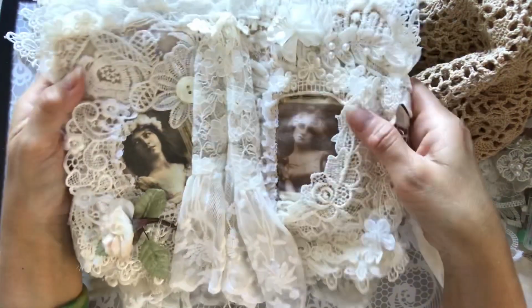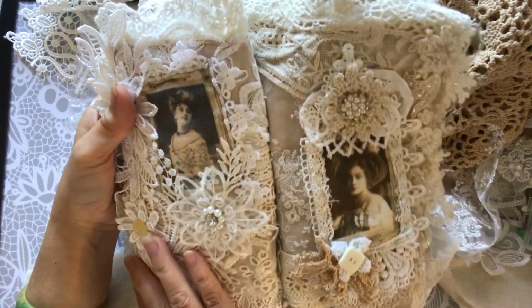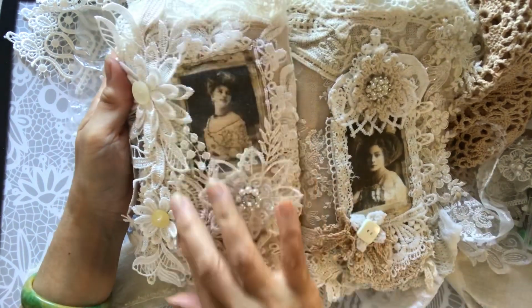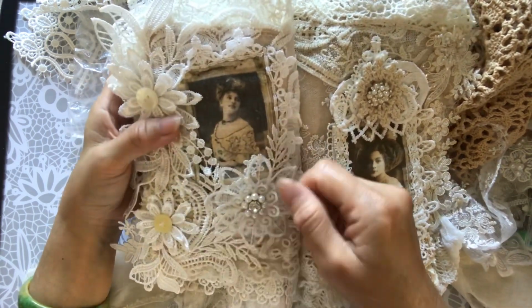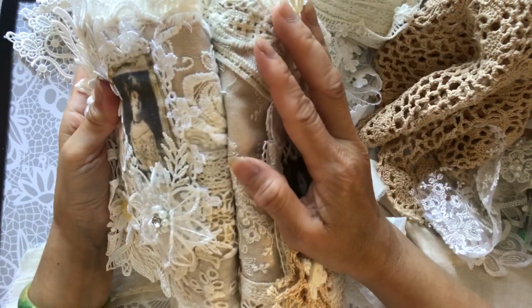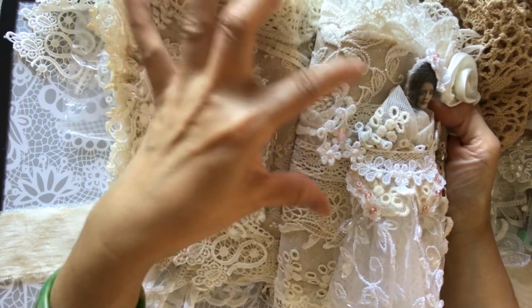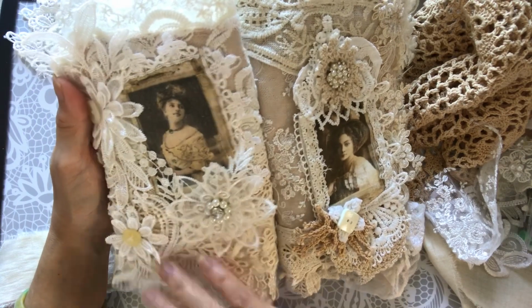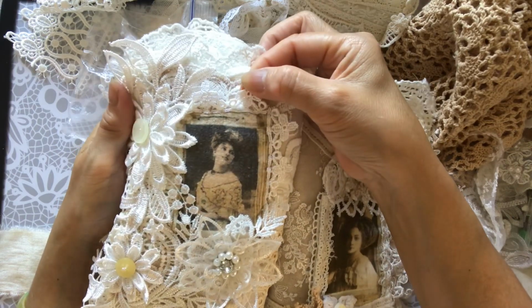So that's the middle page. And then this page here, so that is from my stash, this applique, and so is this. And I sewed on this vintage button onto these appliques. But at the bottom here, it is this page where I got a lot of layers. Layers and layers. So that is underneath there. I just added this image and sewn on this lovely trim.